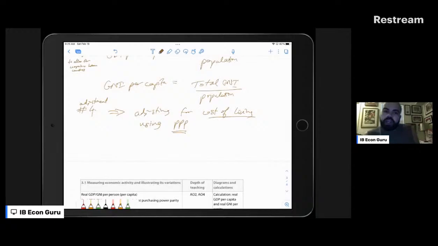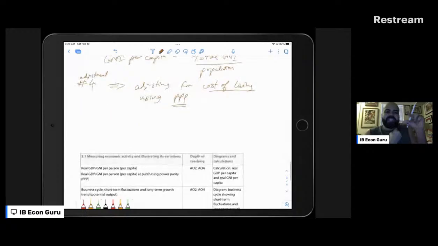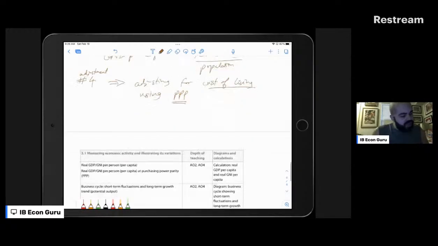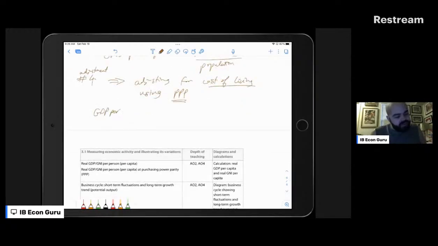And this is because if you want to compare GDP per capita of the US with the GDP per capita of China, life in China is much cheaper in general than life in the United States, right? So you have to adjust for these differences in cost of living. You either have to deflate GDP in the US to be able to compare it to China, or you have to inflate GDP in China to be able to compare it, okay? So there is no calculation for this, but let's just imagine. I'm pulling numbers off the top of my head, by the way. These are not accurate, whatever.